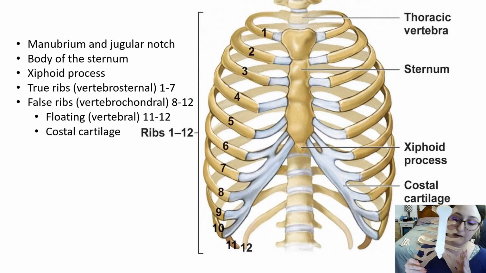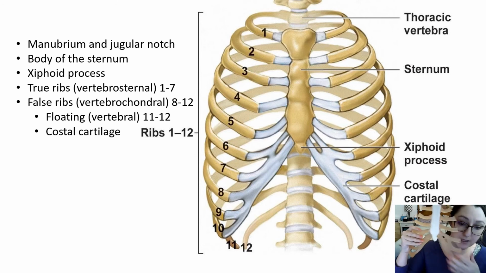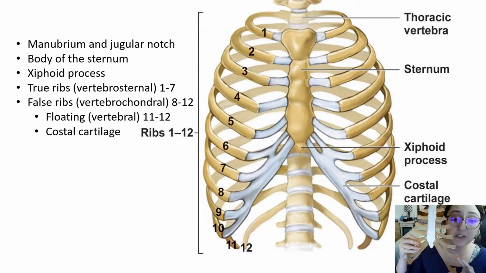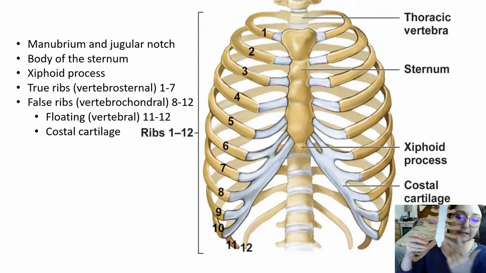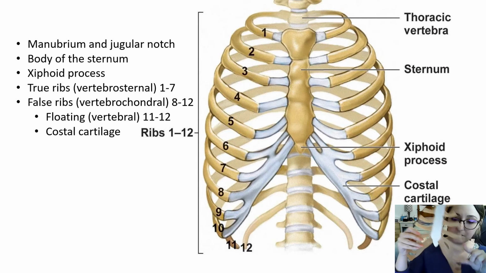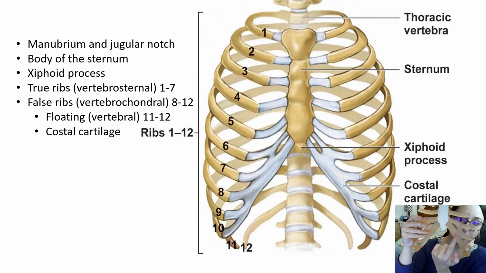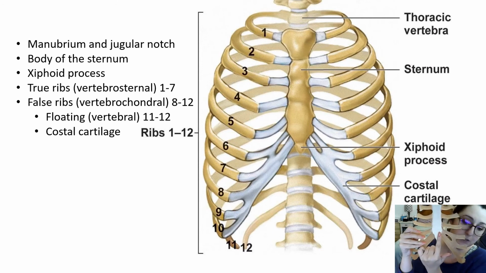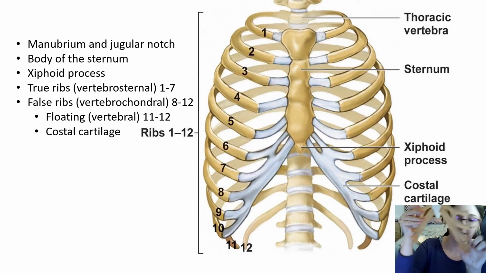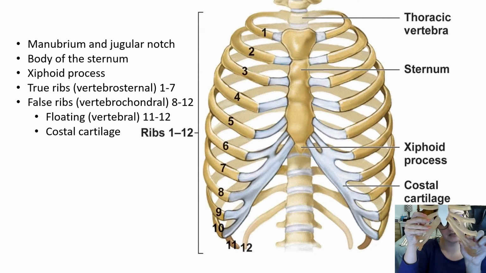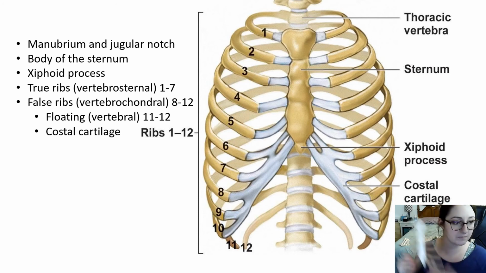So what this model is showing is the cartilage. And this is important when we're talking about true versus false ribs. True ribs are going to connect directly with the cartilage to the sternum. Now, once we get past number 7, we enter into false ribs. And what that means is that this cartilage connects to this cartilage and then connects to the sternum, not the manubrium up here. So it connects to the body of the sternum. And you can see that it does that further down here as well. It's just connecting up into the cartilage above it and then to the body of the sternum.